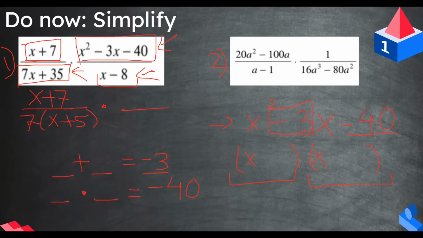-1 and +2. No, -1 and -2. So it's going to become negative. Does that make sense? So what are the 2 numbers? -1 and -2. So they give you -3, so the first one checks out. If you multiply -1 and -2, do you get -40? No. Well, then those probably are not the 2 numbers.